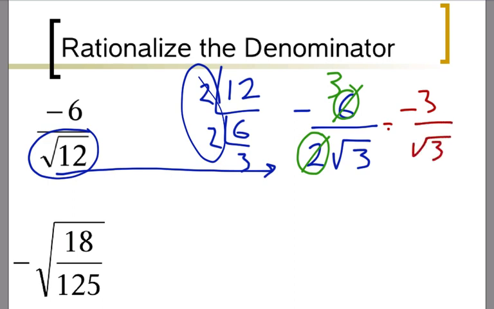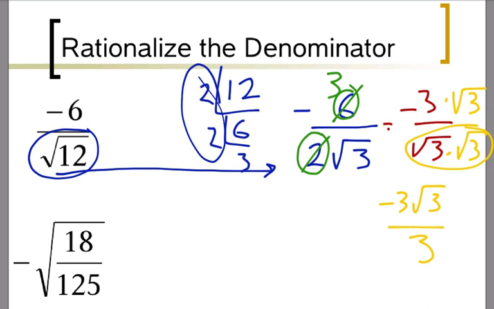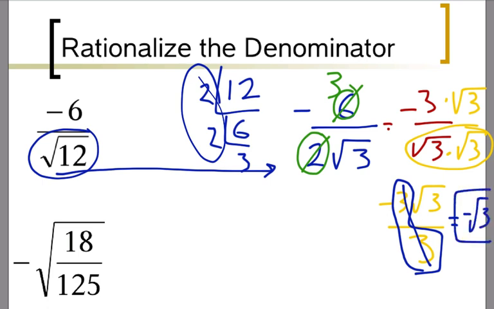Okay. Now is the time that I actually want to multiply top and bottom by the square root of 3. And this will give me just a 3 on the bottom. So 3 on the bottom, and then on top I get negative 3 root 3. And to finish, I should notice that the 3 and the negative 3 on top should simplify, they should cancel, and I should just be left with negative root 3 as my final answer for that problem.